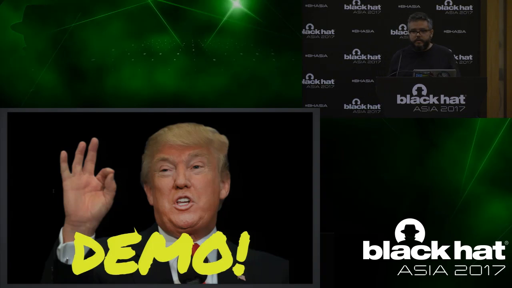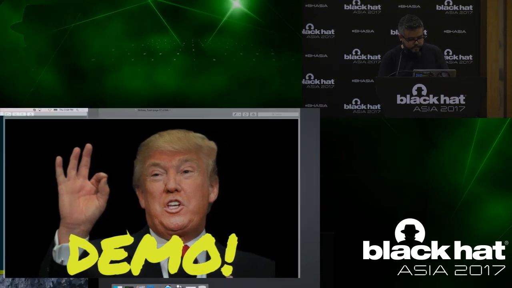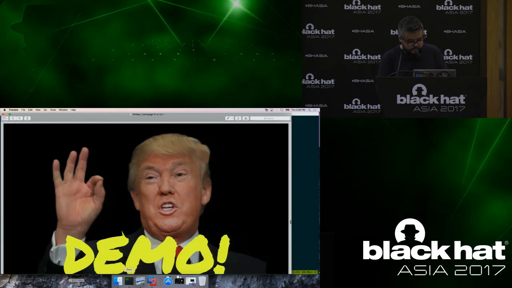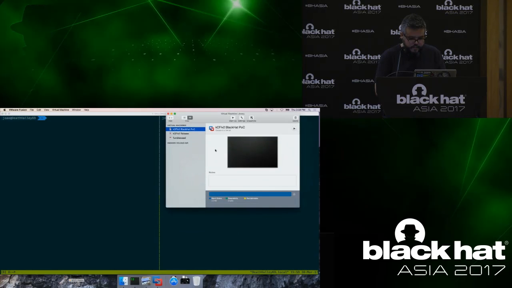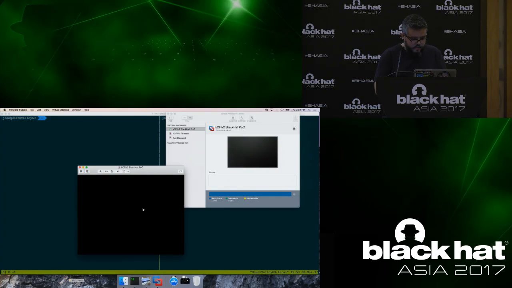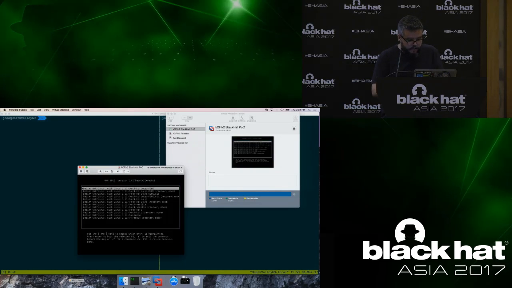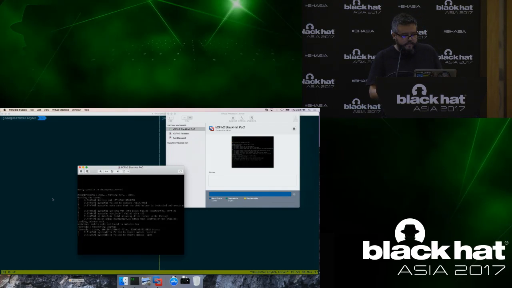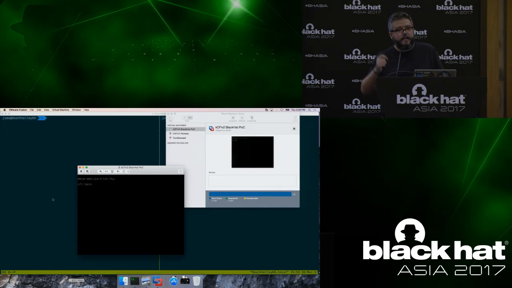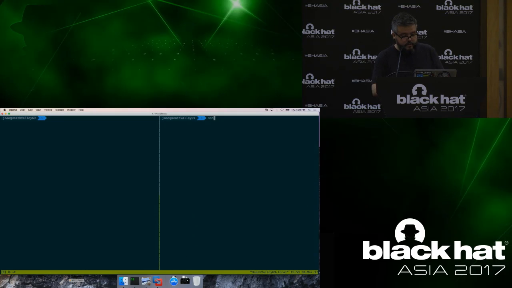Okay, so now let's go see a demo. I'll try to run it live, but of course, I am an unlucky guy. Things go wrong with me all the time. So what I'm going to do is run a kernel here, which is instrumented with KCFI, and I have a handcrafted exploit in this thing, and I'm able to control a function pointer through a synthetic exploit or something like this. So I'm going to log into this machine.